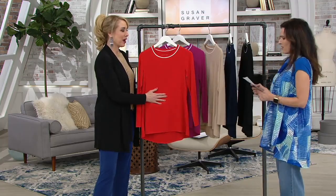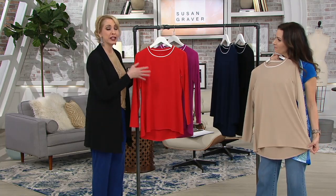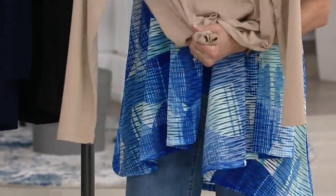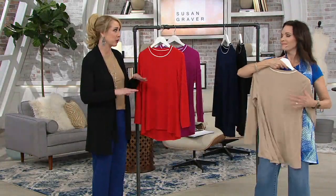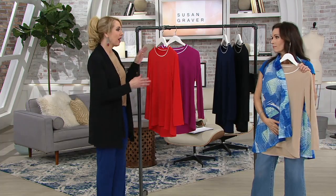What makes it essential? The fabric, for sure. It is liquid knit — Susan's signature fabric. It's the number one fabric at QVC, and it's where I started in Susan's collection. Liquid knit is always good to you; it will never fail you. Colors never fade, it has a beautiful bounce and beautiful silkiness to it. I like to say it's year-round wear — it doesn't matter where you live in the country or what season it is. It's cooling through the warmer weather and you can definitely wear it through fall and winter as well.